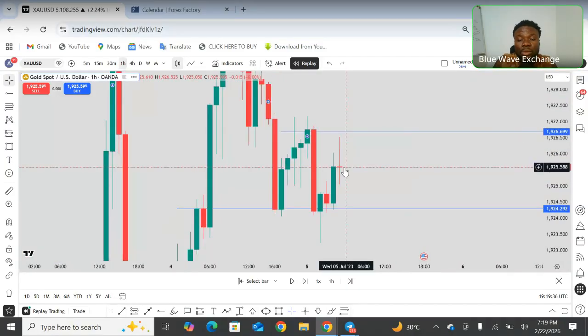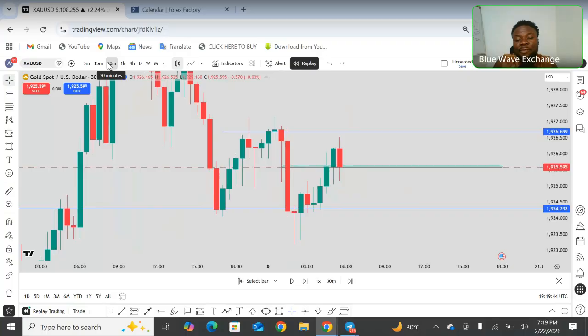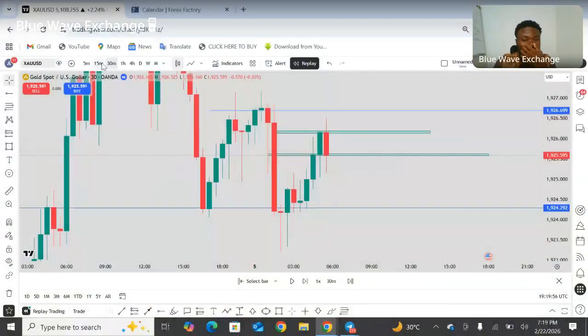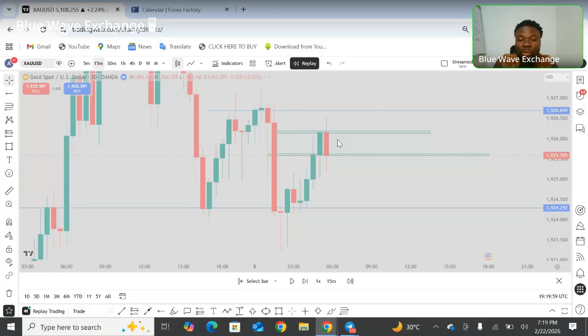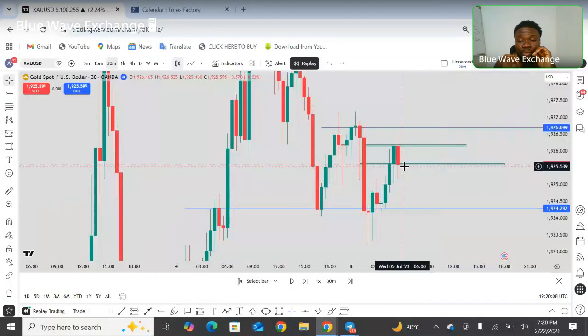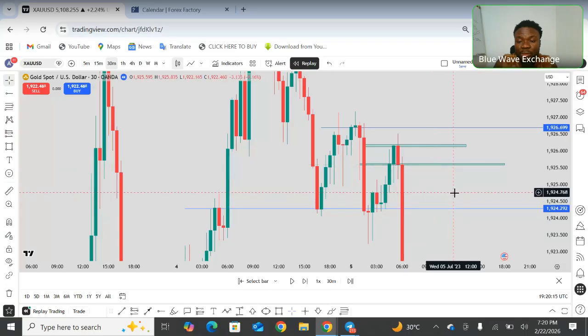So price has created a new rejection level over here. 5:30. Okay, so there's another rejection over here. So looking at this, the zones are very small. Okay, so price is in a range at this point. 5:30. So let's move to 6. All right, that was fast.